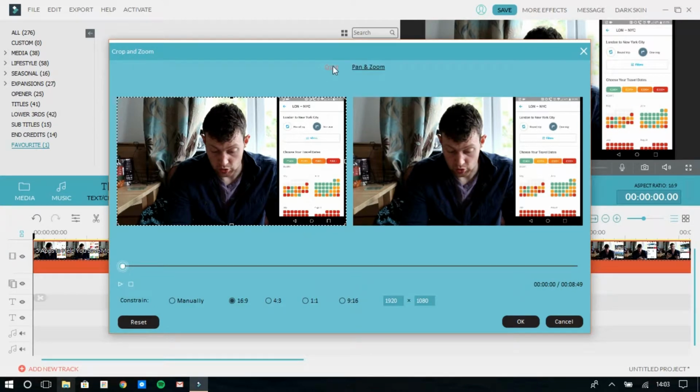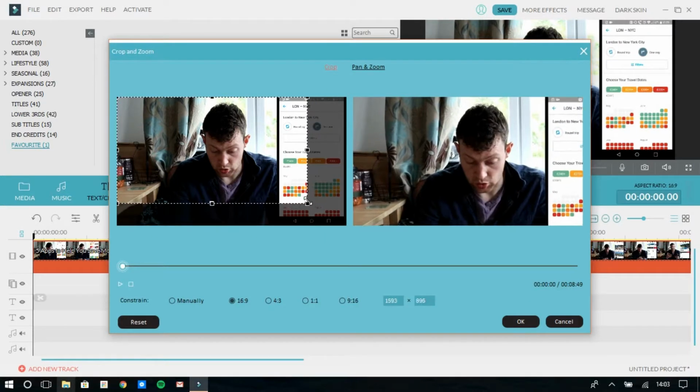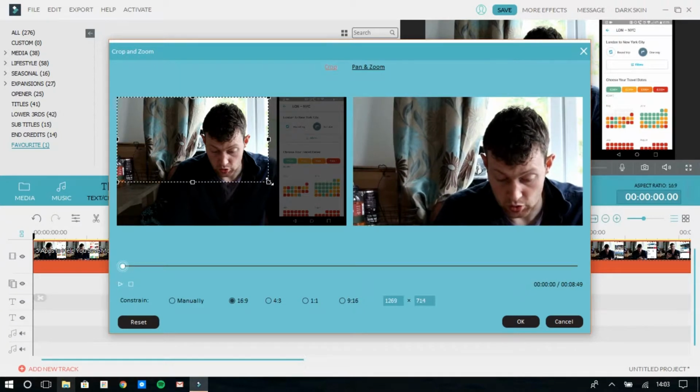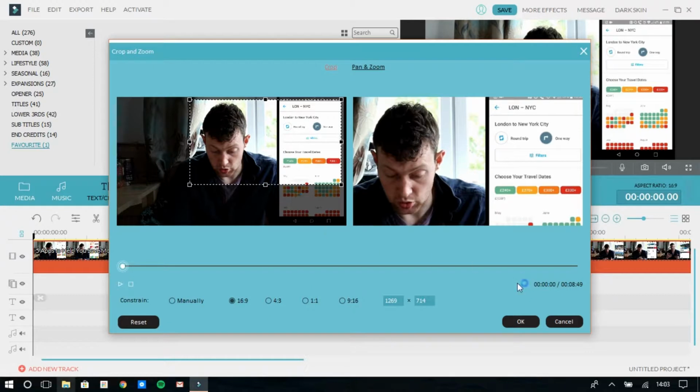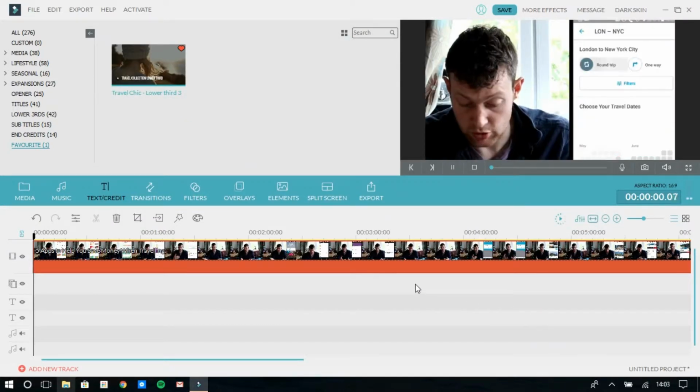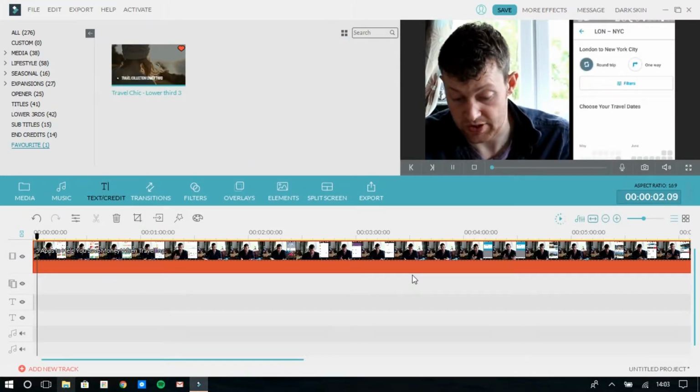So for example, if we're on crop here, then we can crop this in like that, and then move that across. Press OK. Boom. Easy. And that's really useful, especially if you've got a long scene where you've only got one camera angle and it's going on for a bit longer, it's getting a bit boring. You can sort of change the camera angle a bit to suit your needs there.